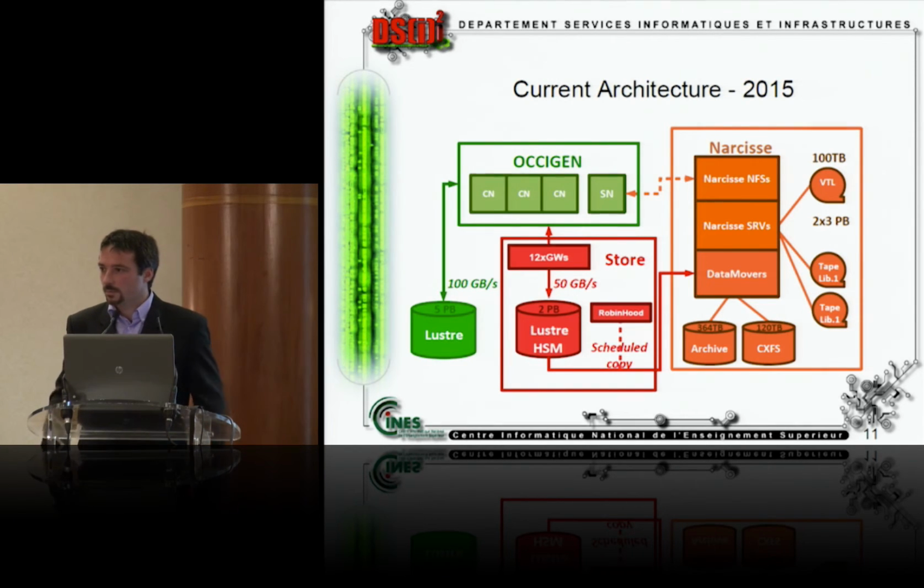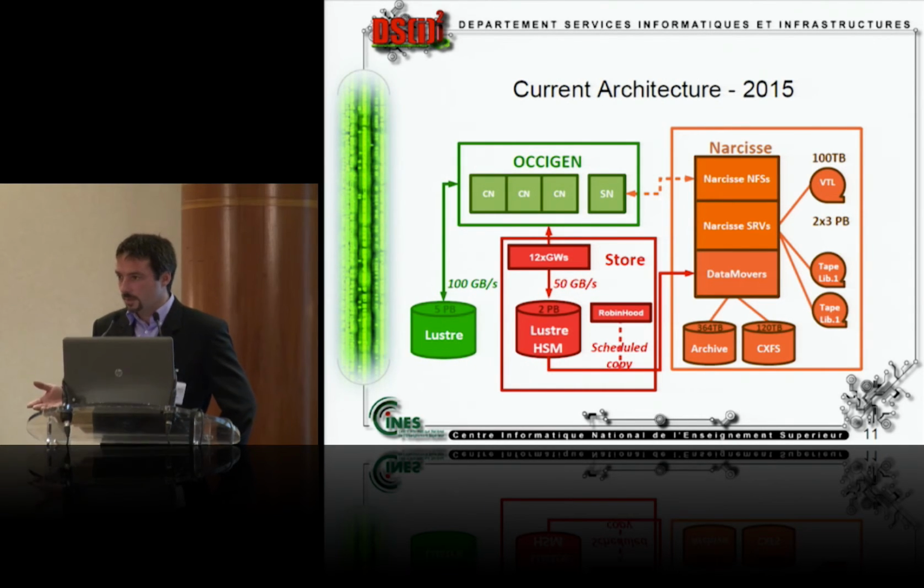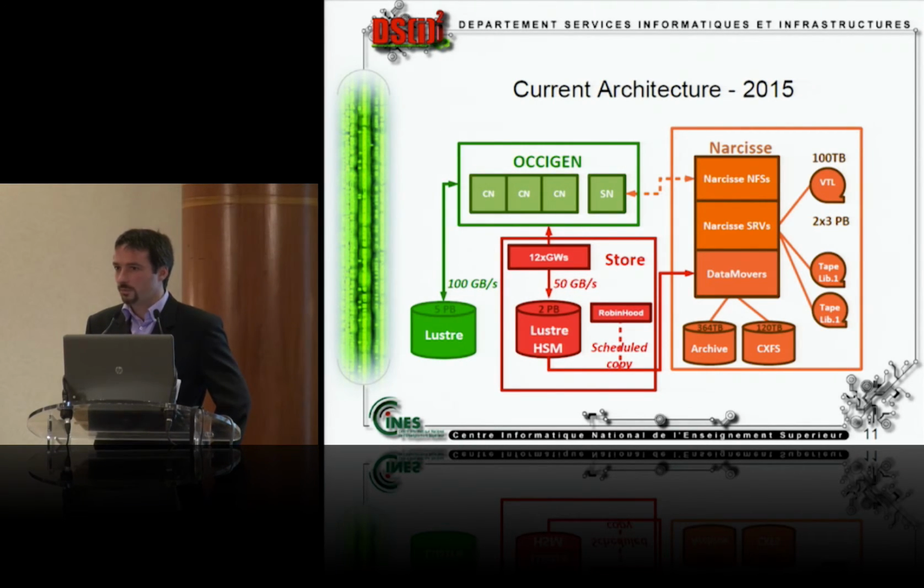In the future, when you have data only in the archive, will the users be able to run the LFS-HSM restore? On one hand, it's interesting for the user to be able to do it by himself, but in fact it can be problematic because we have 10 drives, and if every user does this it can lead to some kind of deadlocks. So we prefer telling users to call us and we do the job for them.